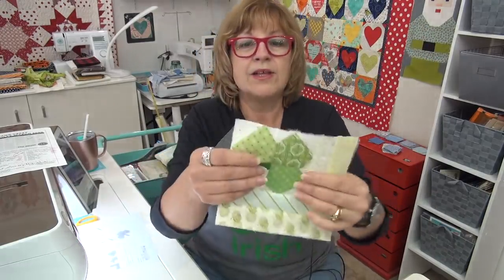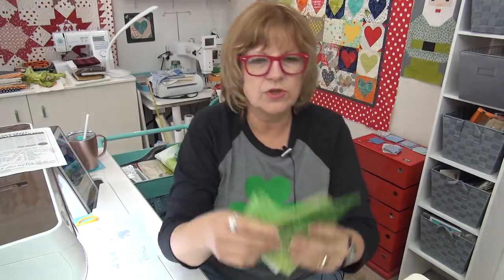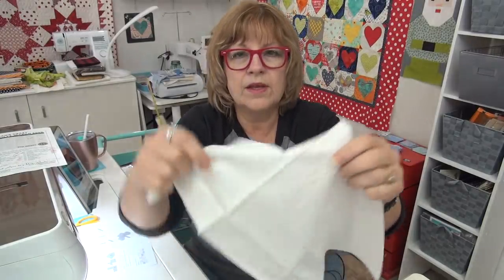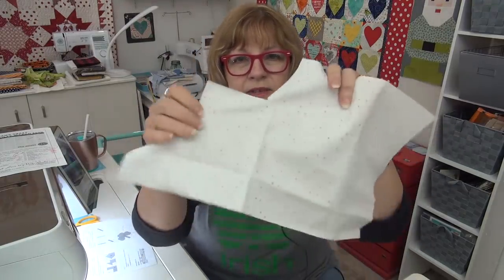These are two-inch squares — imagine that I have lots of two-inch squares. You work with two-inch squares for these three, but the rest are just scraps. I had a bunch of little scraps left over from the shamrock table runner. I went to a scrap pile and found this piece of white, so I can use that for the background. But you see how it's all wrinkly? We're working with little tiny pieces — one-inch and one-and-a-half-inch squares — so you want to be sure you have this pressed out. You might actually want to go ahead and starch the whole piece to give it stiffness for the little pieces.